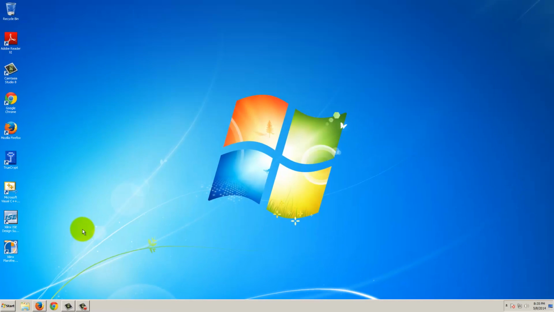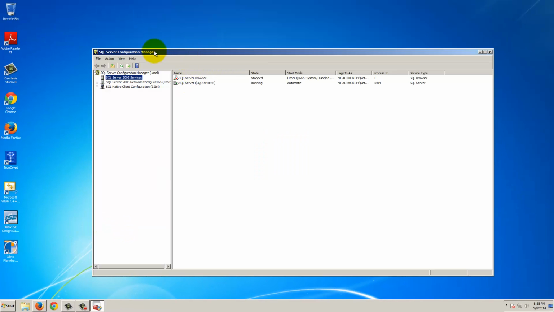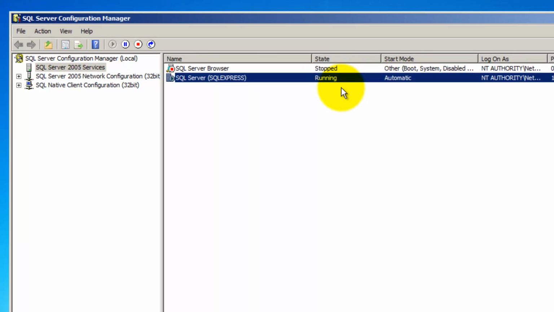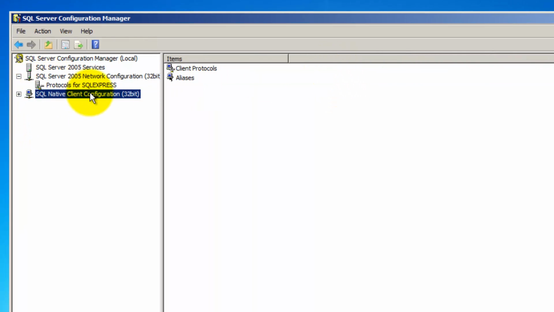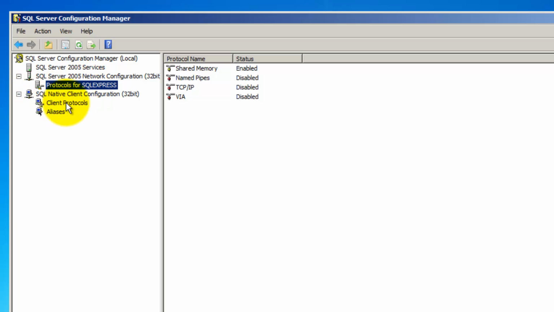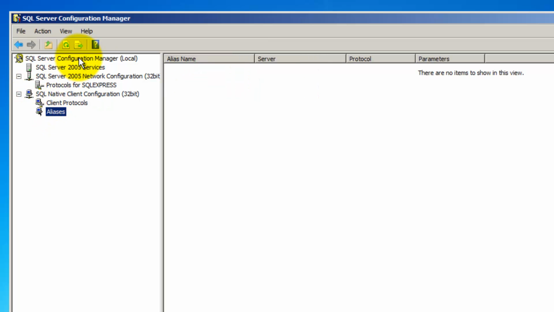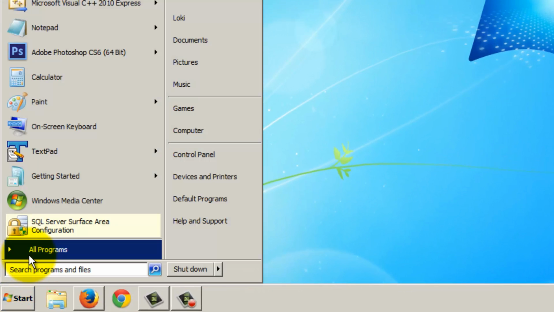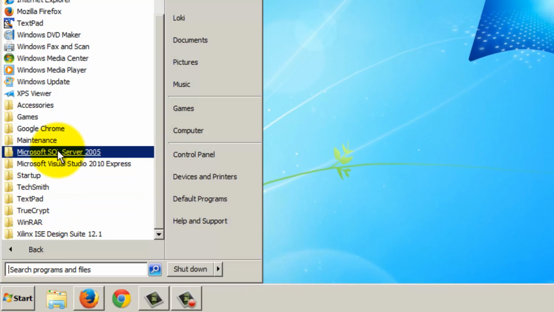SQL Server Configuration Manager. What you can see on the right side is that the SQL Server is running. Then you can check any of these configurations to see if it meets your requirements. The other thing we're going to check out in that folder is called the Surface Area Configuration.